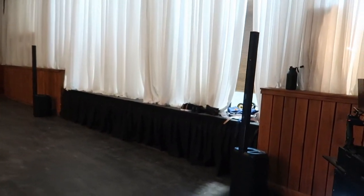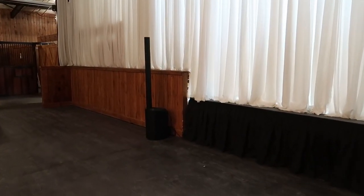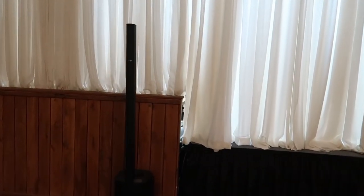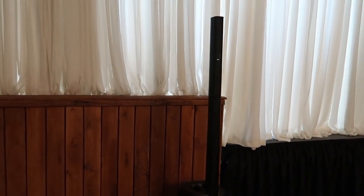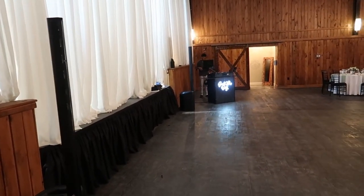And then we rocking the two Bose L1 Pro 16s. I thought they were a little quiet in here, but I did a sound check and I got a couple complaints, so we're not gonna push them too hard today. But yeah, guys, that's pretty much the setup here.